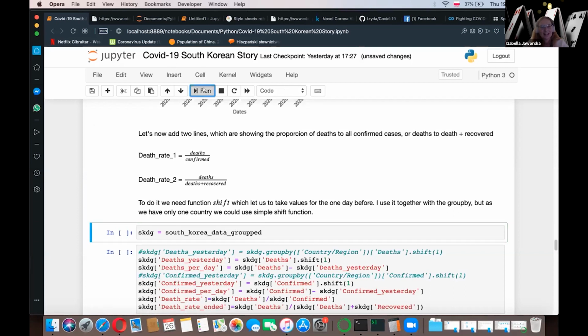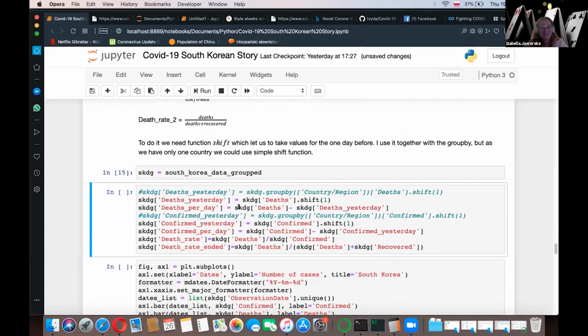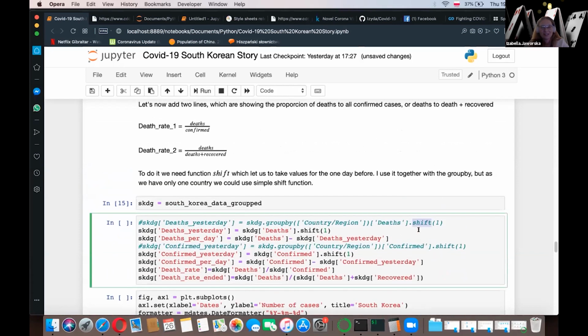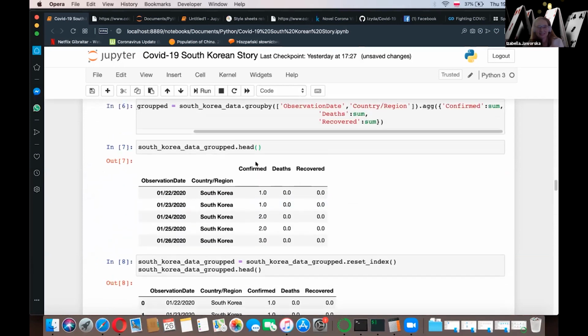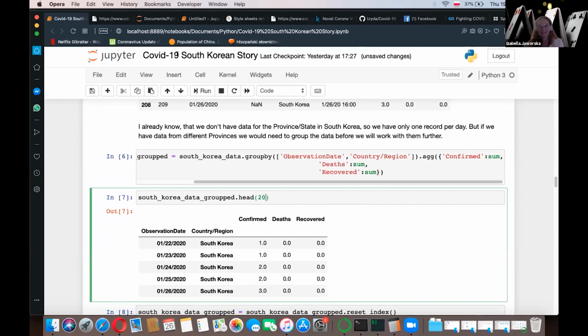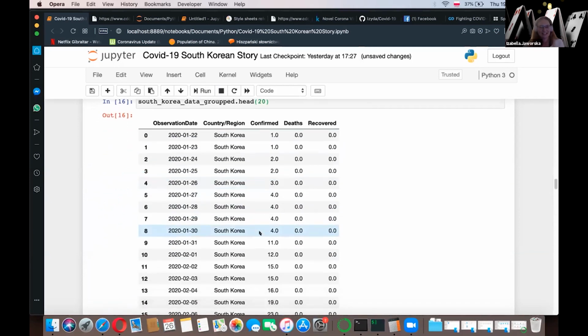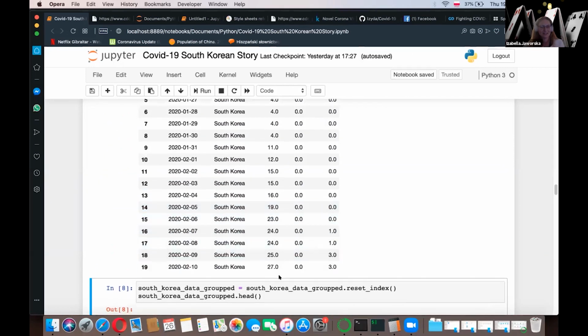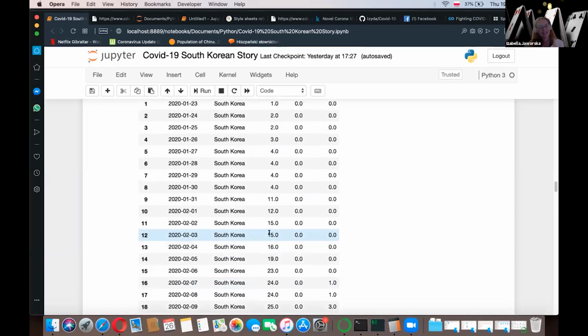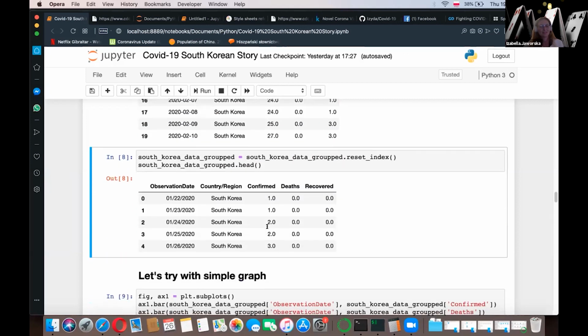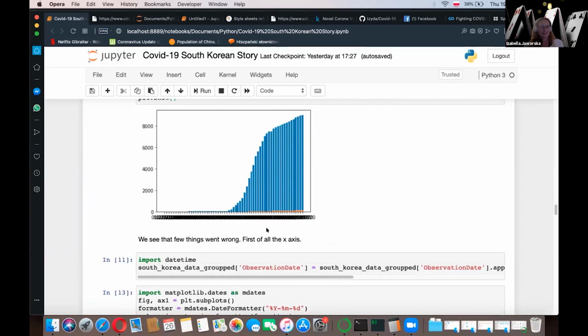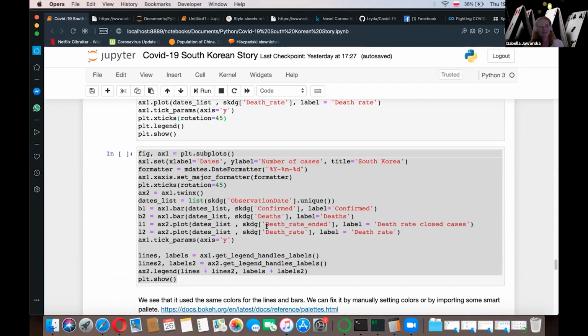So I renamed the data set to have a shorter name. Nothing magical is going on here. Then I will need the smart function, which is called shift, because as you could notice already, I haven't mentioned it earlier, in our data set, the number of confirmed cases is increasing as the dates are increasing. It's showing not the confirmed cases for the date, it's showing the confirmed cases till the date. We need the number of confirmed cases for the particular day if we want to calculate the death rate. So to do it, we will use the shift function.